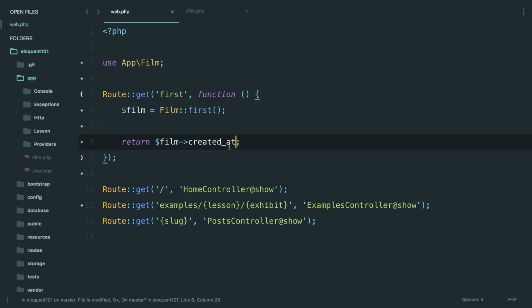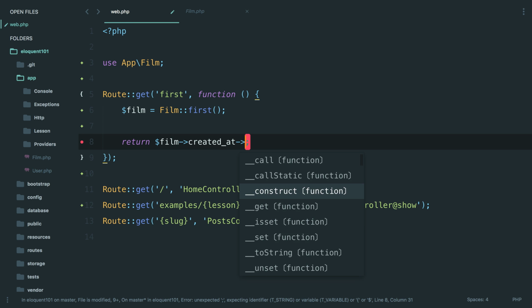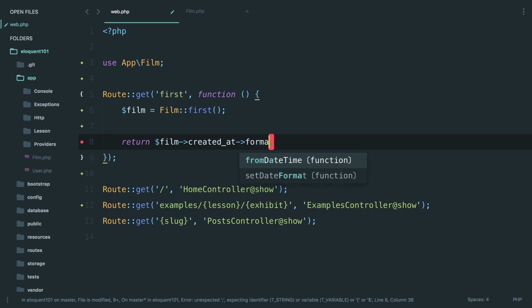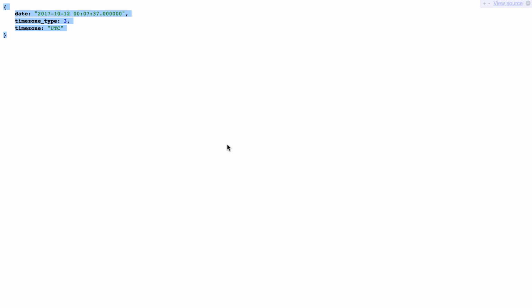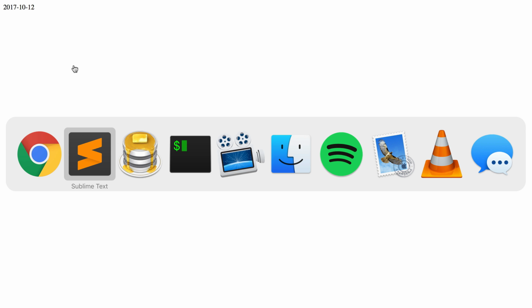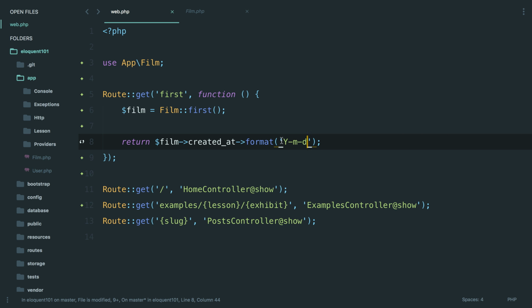Laravel automatically casts your created at and updated at fields to Carbon instances. That allows you to chain calls onto them, because this created at is an instance of Carbon. So we can call format on that instance and format the date time basically however we want. These are the same as PHP's date function.